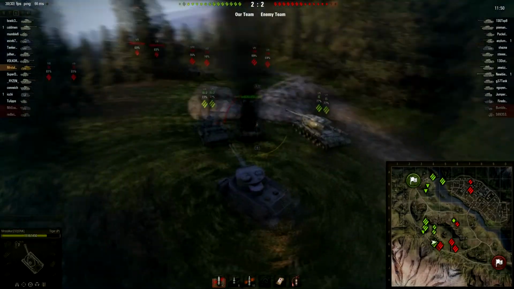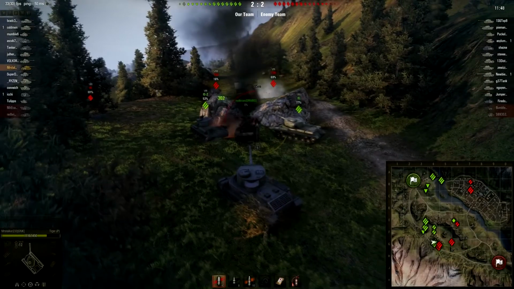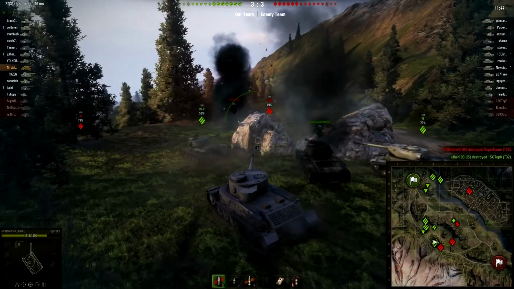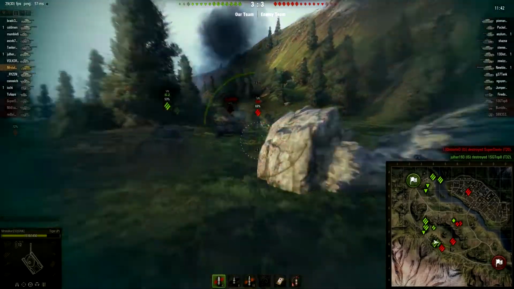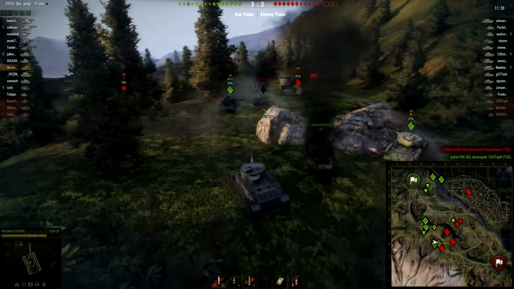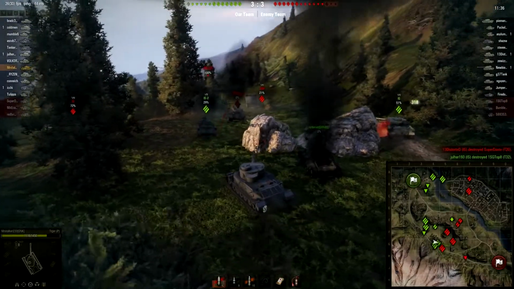So this is what I mean. He does a great job of sitting back, letting these two enemy tanks focus on somebody else, getting up there when they're not paying attention to him, taking a shot into him, and then getting the heck out of dodge right after. Again, T-29 does the same thing.